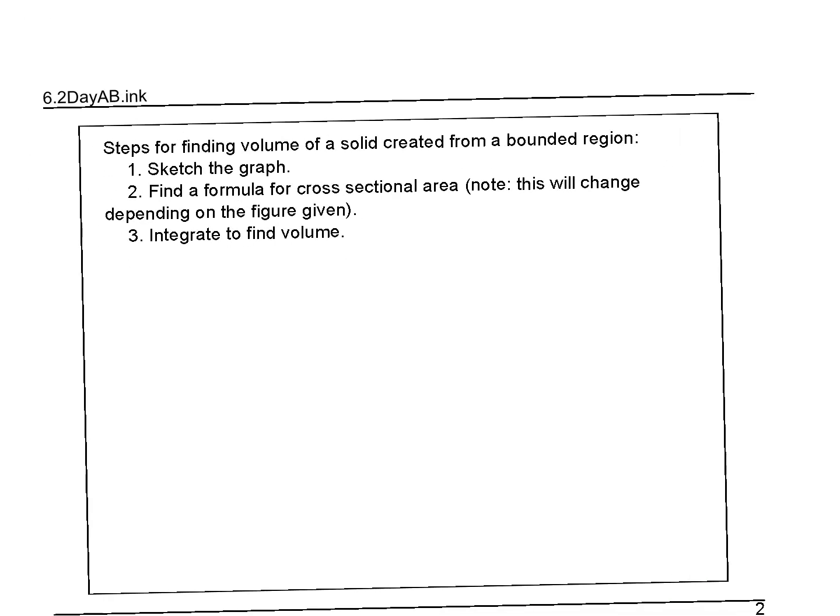So these are the steps. I'll read through them real quick, and then we'll get into the first example. Step one is you got to sketch the graph. This is imperative that you get a rough idea what the base looks like so that you can then see top, bottom, left, right. All those things are still important, but the top to the bottom, if we're bounded that way with curves, that is the base of the rectangle, of the triangle, of the semicircle, or what have you. We find the formula for cross-sectional area, and then we integrate that to find the volume.